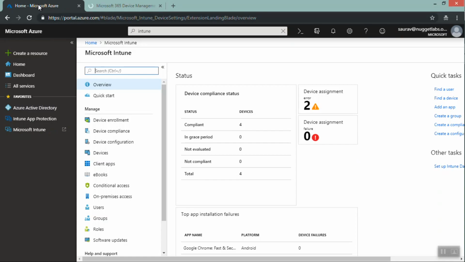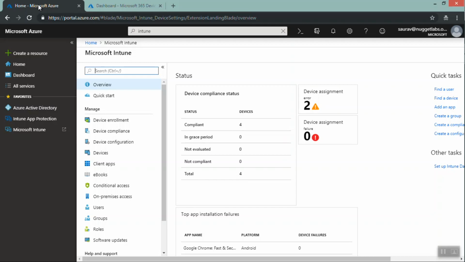So guys, just this verbiage: make sure that if you're making use of Intune, you're going to the correct URL. You're not going to the old URL or the old Silverlight portal. You're going to the Ibiza console, and you are either going to portal.azure.com and clicking on Microsoft Intune, or going to devicemanagement.microsoft.com. The other prerequisite is to make sure that the user who is logging in has an Intune admin role or a global admin role assigned. How to do that, I will show you guys.